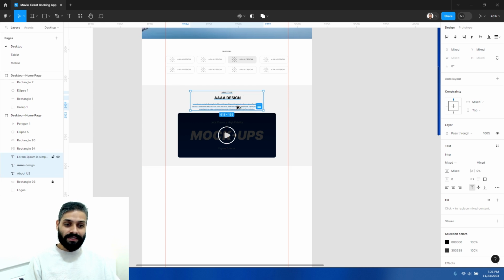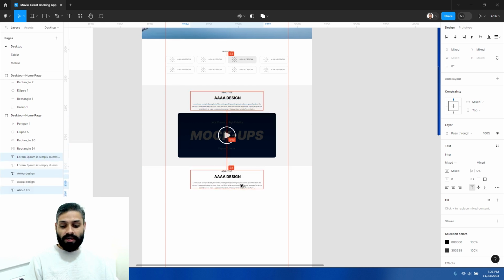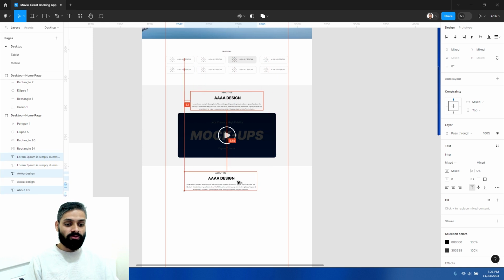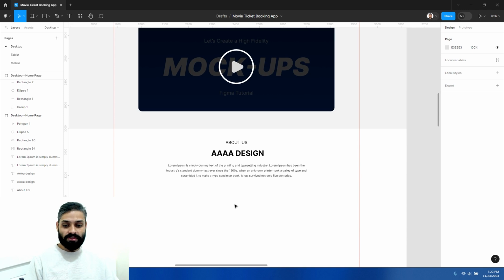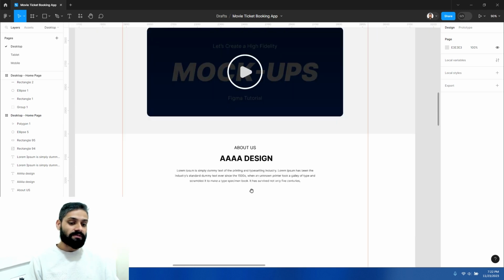So I'm pressing Alt now, and I will left click and drag with the help of Shift. I'm pressing Shift because if I didn't press Shift, it wouldn't follow the straight line. So I'm pressing Shift so that I can see it is following one straight line. And I will release my mouse and every key from the keyboard.